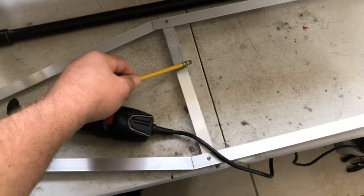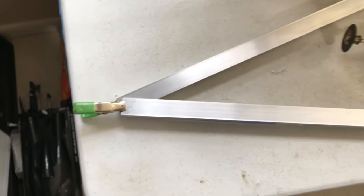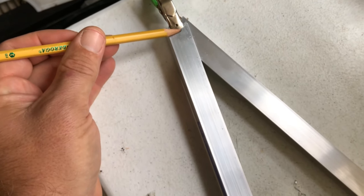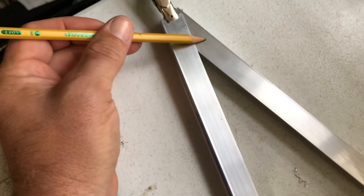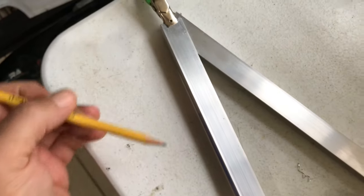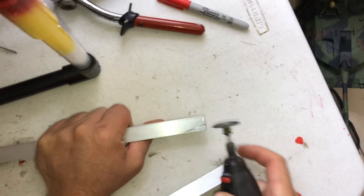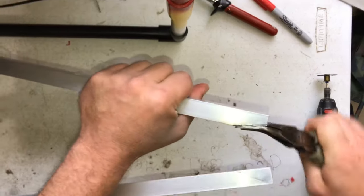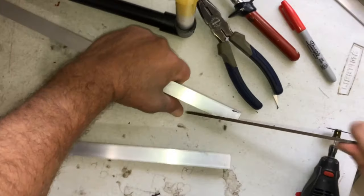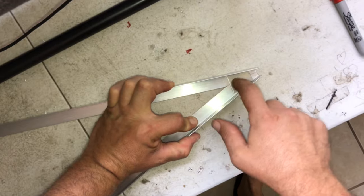Once we have both brackets installed, we can secure the front. You can just throw a rivet right in there and that'll be perfectly fine, or you can make it look a little nicer. What we're going to do is make a straight line right here, cut that top piece off, line it back up, make a matching straight line on this one, and then we'll throw a little plate right over that and bracket it on — that'll look a little better. Don't forget your safety glasses, guys. Once you have both sides cut, you're going to cut yourself a little bracket and throw it right in there.